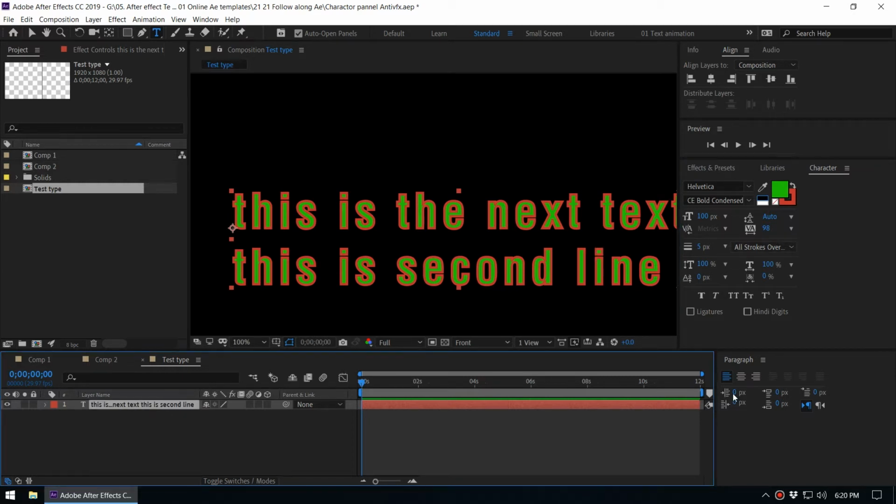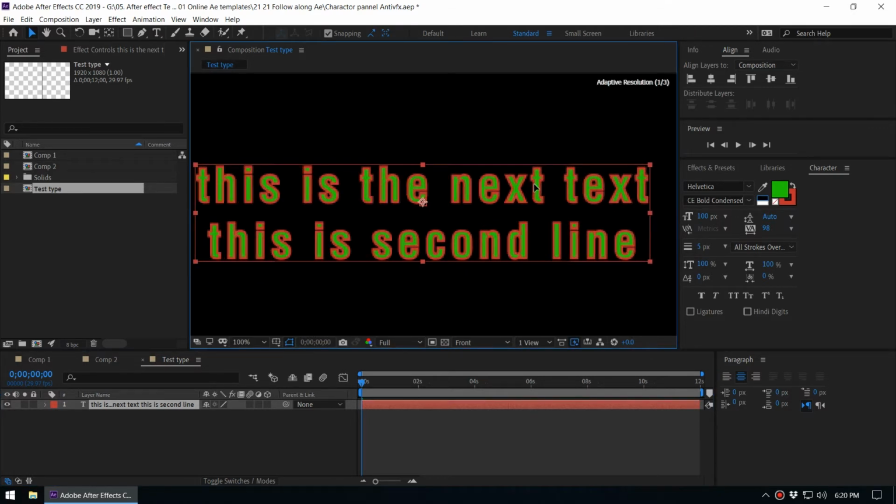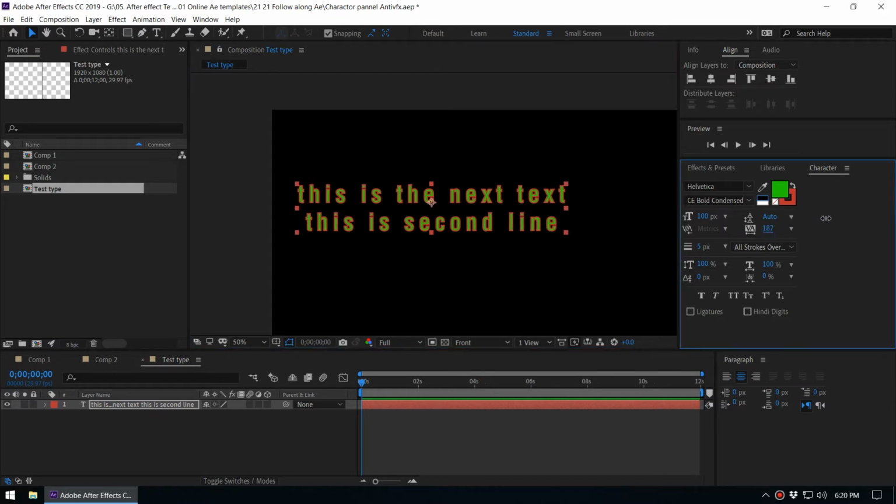So the text is currently left aligned, but if we align the text to center, we can see the tracking going to both sides. So currently it is like this, but now when we increase the tracking, you can see it is moving like this. You can see this kind of animation in a lot of movie trailers. They animate the tracking, but we cannot animate things like this in this character panel. We have a different technique to animate things. I'll teach those things in a separate video.